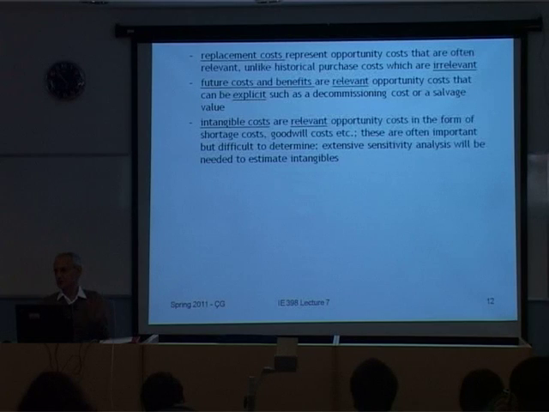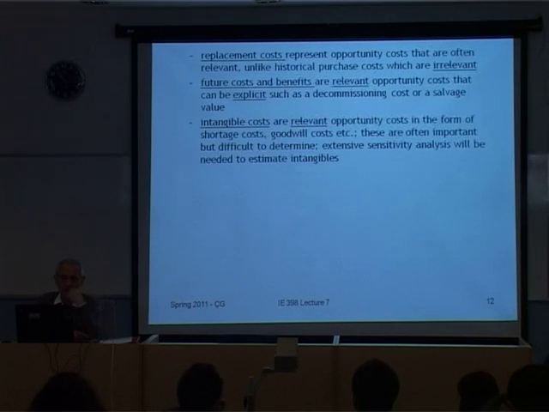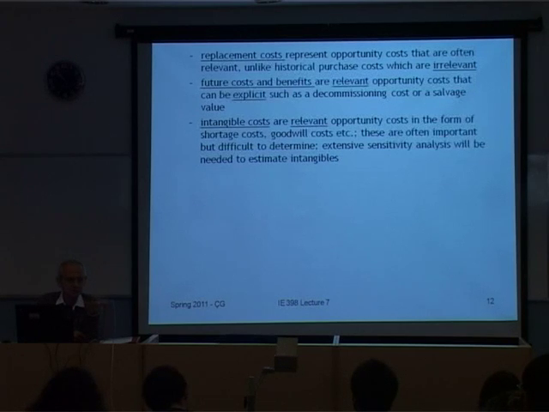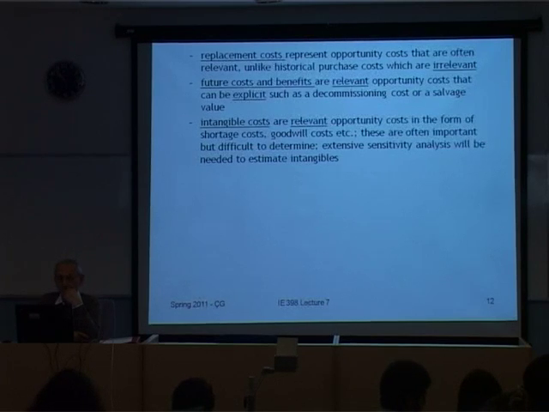Decommissioning means deconstructing, okay? Yani söküm maliyeti. Decommissioning costs of a nuclear plant are very, very high. And decommissioning takes several years. You cannot just shut down the plant. So decommissioning costs, which will occur in the future, for example, are explicit costs. They will be out-of-pocket costs. And usually, they are relevant opportunity costs. Salvage value is a negative opportunity cost, obviously. When you decommission, maybe what you decommission is still worth some money. What we call salvage value.